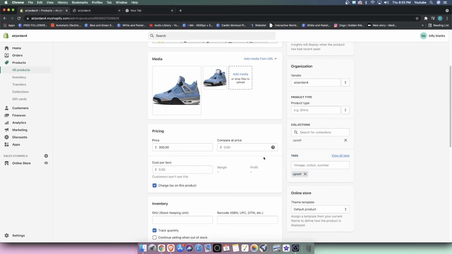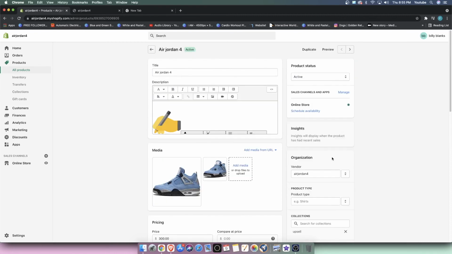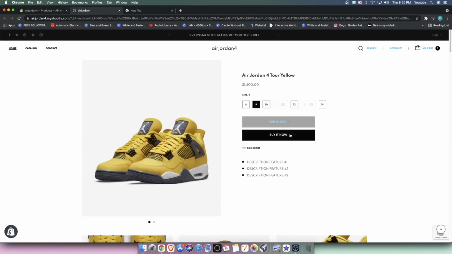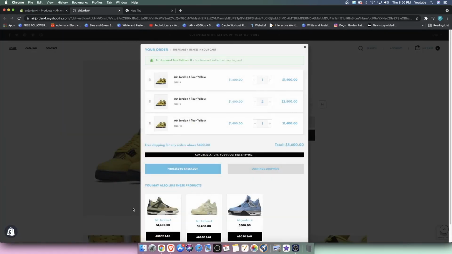I read this information in the theme documentation website, but I'm just literally saving you guys time. Instead of you guys sitting there reading through the documentation, you could do it this way. Type in upsell. You cannot type in, you know, summer clothing, all this kind. I mean, you could add in extra tags if you want to, but it has to be called upsell so that the system knows these are the products that you want to create as upsell, so that when somebody adds the product to the cart, there's the upsell.